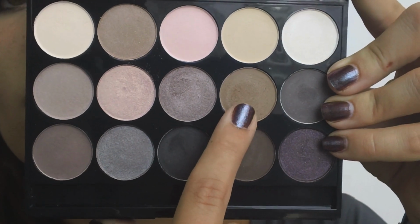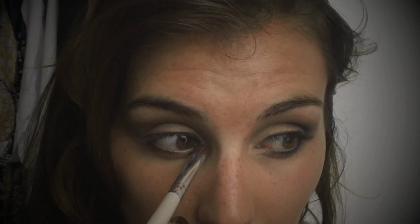So on my eyes, I've placed this shimmery duochrome gold violet color on the moving part of my eyelid, and then I went in with this taupe shimmery color and I put that on the second part of my eyelid. Then I blended my crease out with this camel color right beside those two. To highlight, I went to the top row and used that kind of matte off-white color to place in my brow bone and my inner corner.